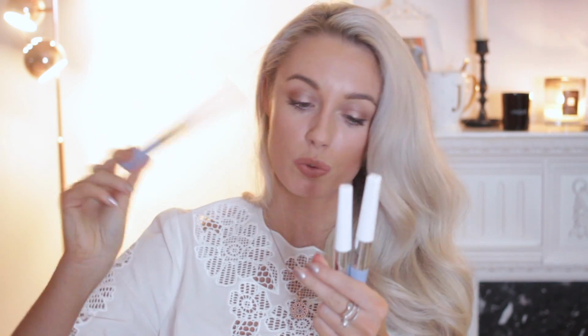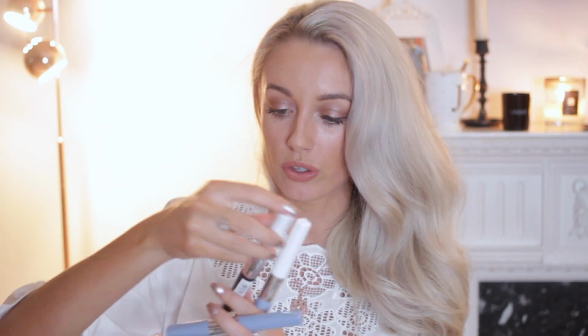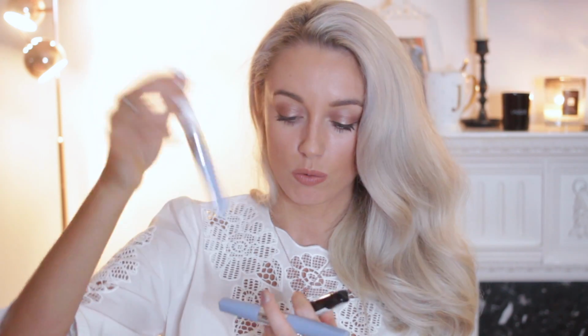God, white mascara really takes me back to the 90s when I first started wearing makeup. God, that is me showing my age. And there's 3 different ones, so what's the difference? This one is waterproof, this one is volume max, and this one is waterproof. Oh no, said that one first. Yeah, so I've got 2 waterproof ones and 1 maximum volume one.